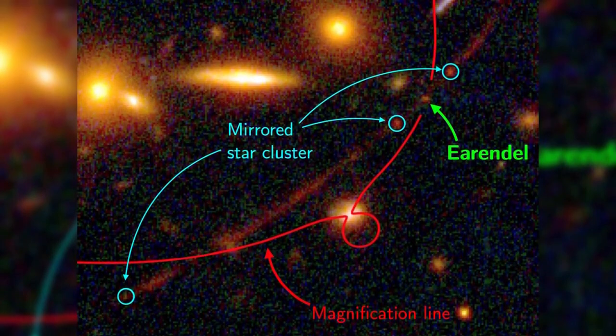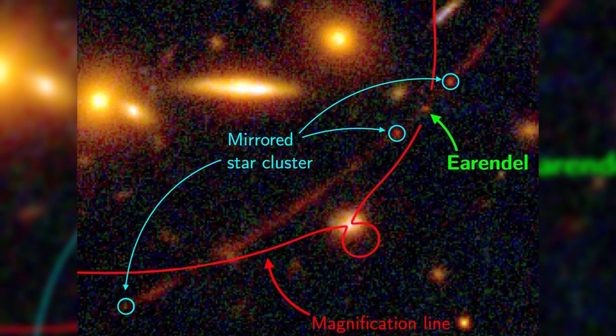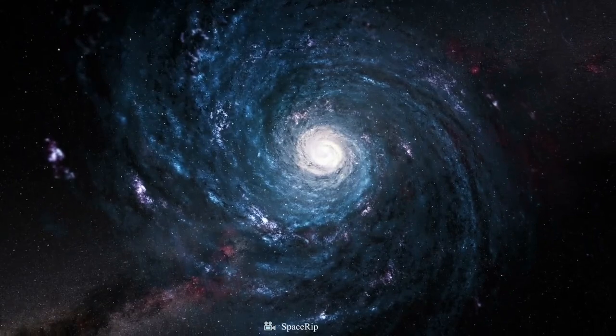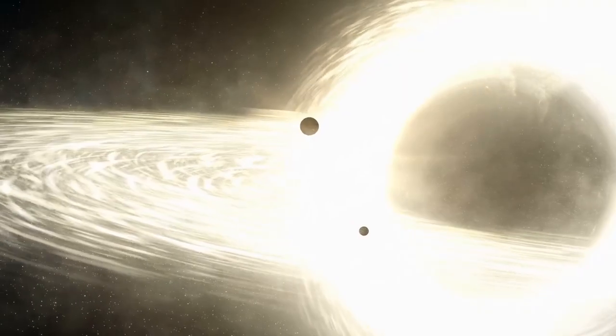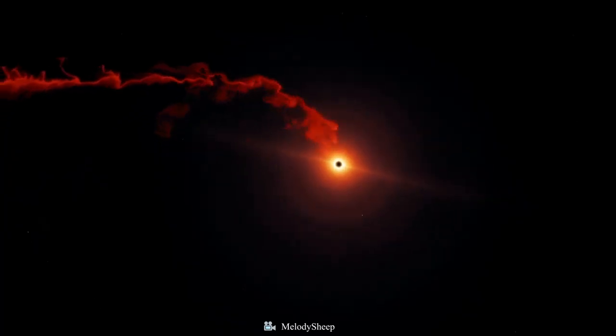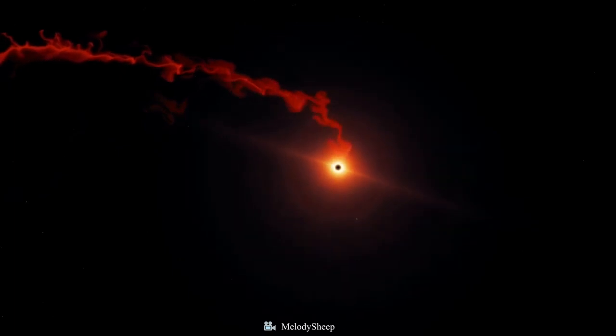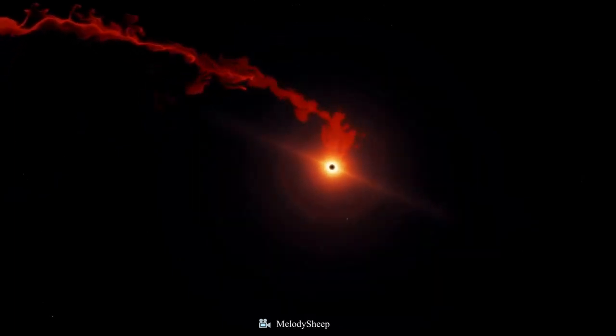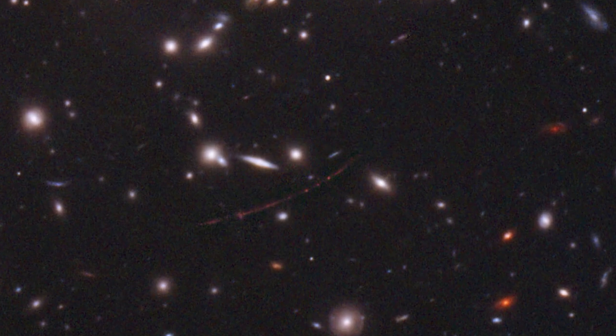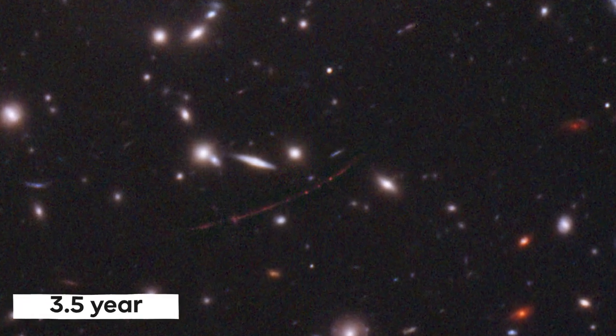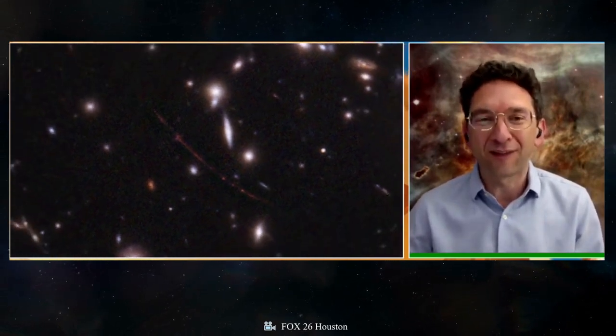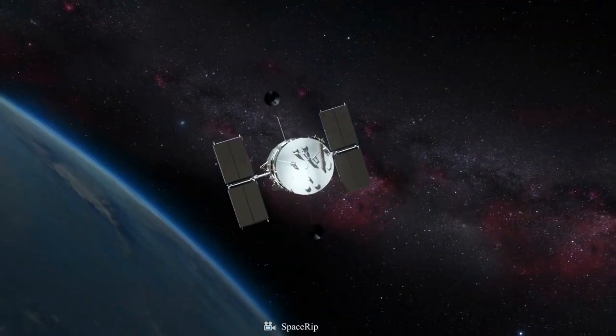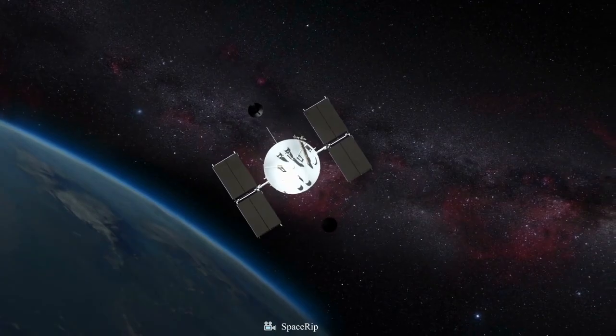But then hear this. The team saw a bright object sitting at the edges of the distorted galaxy. Sources in distant galaxies tend to be energetic events such as novas, supernovas, or tidal disruptions caused by black holes. These are transitory phenomena characterized by fluctuating brightness during their existence. However, Hubble's studies showed that the brightness of this object stayed constant for nearly three and a half years. Hence, scientists determined that it is a gravitationally lensed bright star in the Sunrise Arc due to the restrictions of its wavelengths.